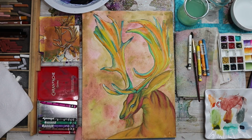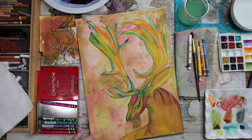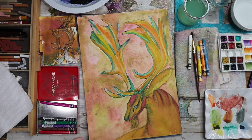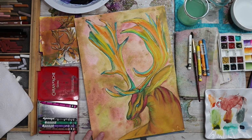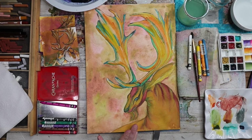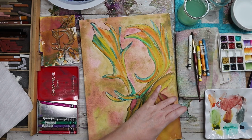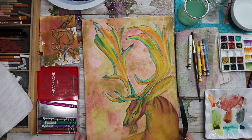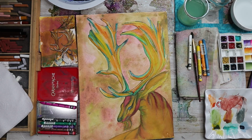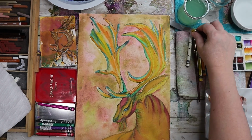You know what else I want to do, real quick, is take them off the block. I use a palette knife for this. I have 1,000 palette knives. I don't oil paint, but I do use them for other things, like a sharp edge to unglue the paper from the paper. Kind of at an angle and out.